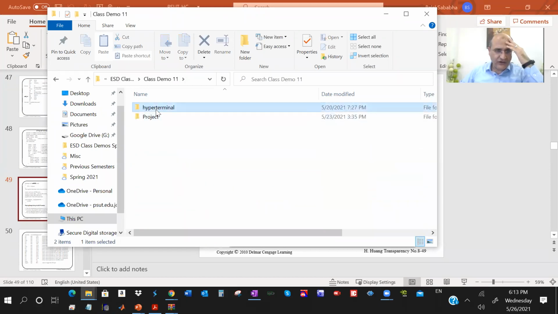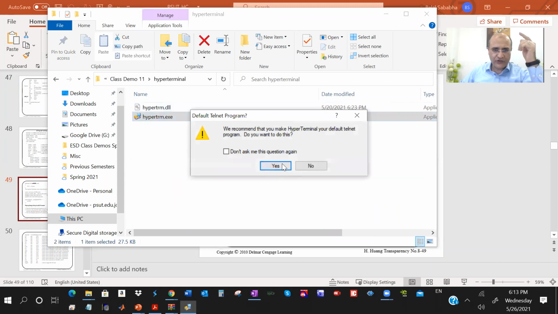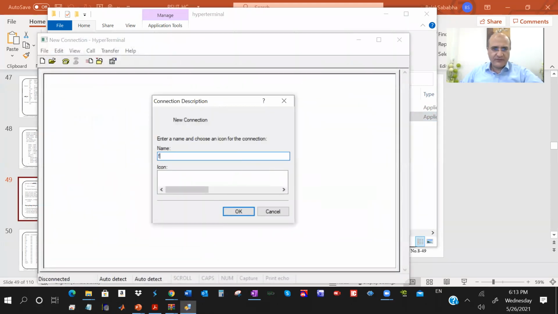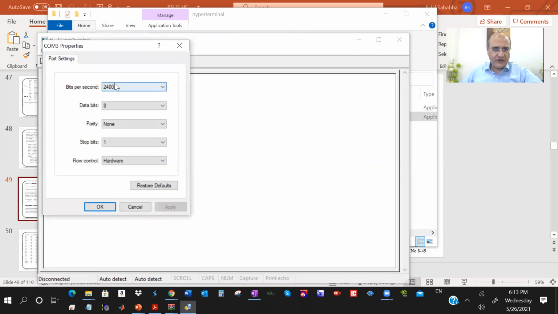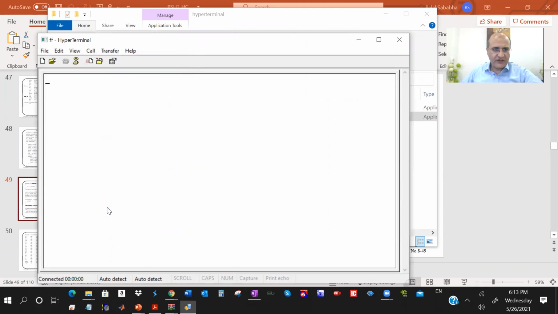Let me run. Where did we use the hyperterminal? Here, 11. Oh, okay, I'm going to run the hyperterminal to change this. COM3, 9600, hardware, none. Okay. So it was 900, sorry. Now it's 3 zeros.